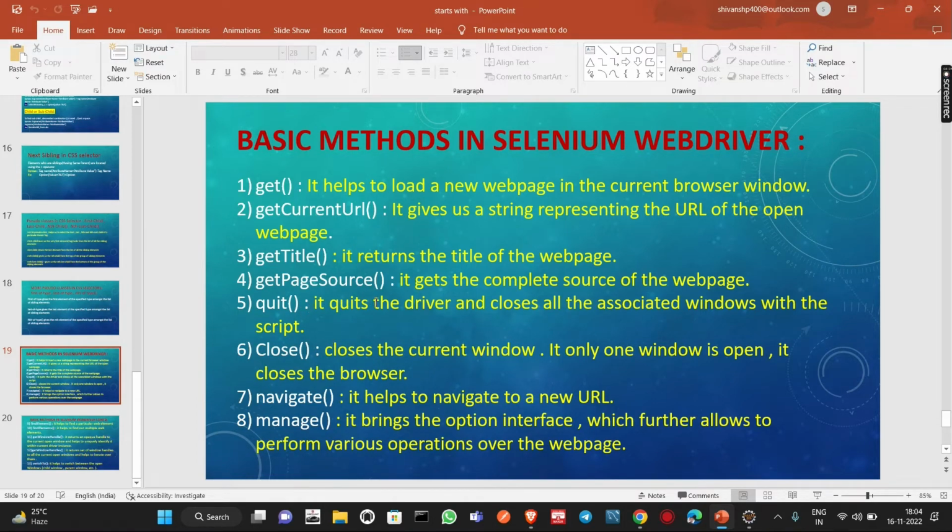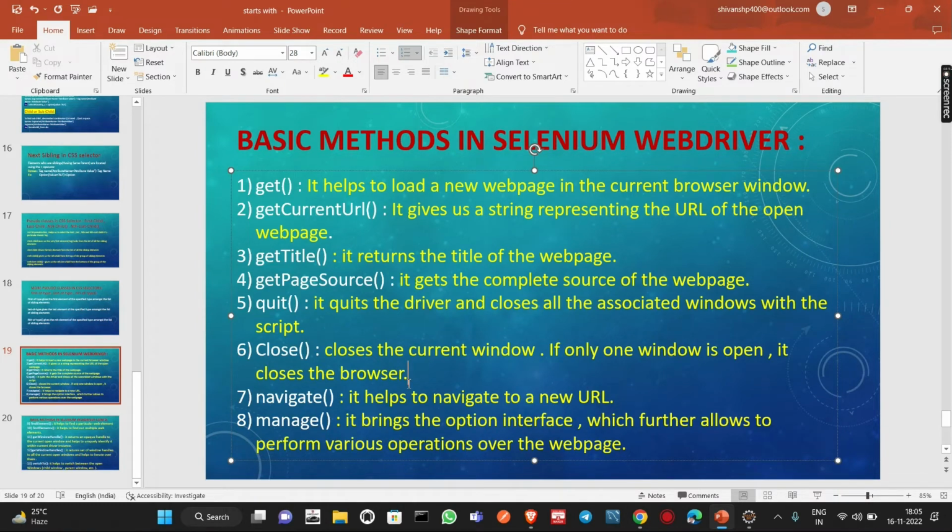So quit closes all the associated windows which are opened with the script, and it closes the browser also. It closes the Chrome browser or Firefox browser depending on which browser you are running your script on. And close closes only the last window. If only one window is open, it closes the browser.